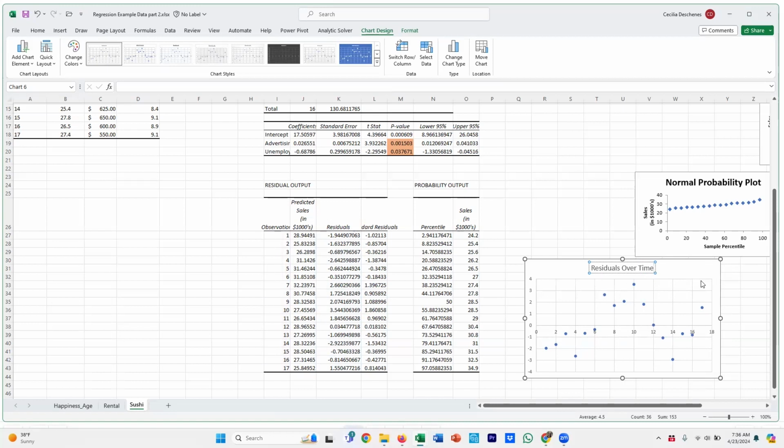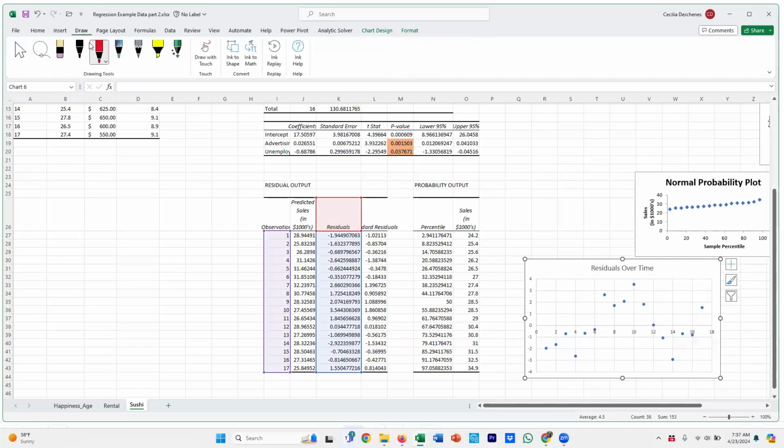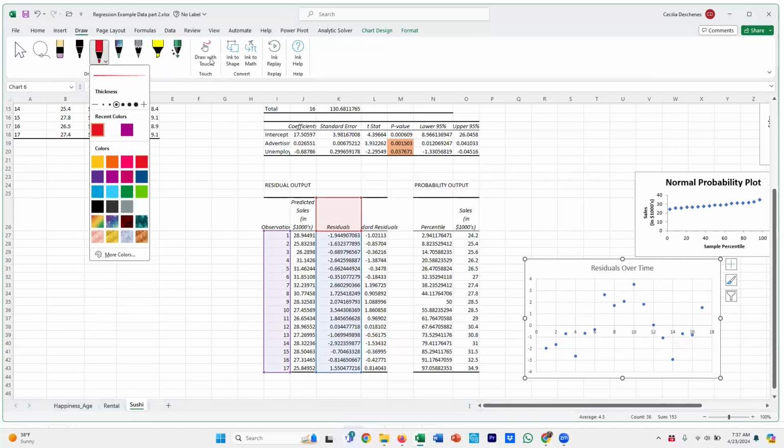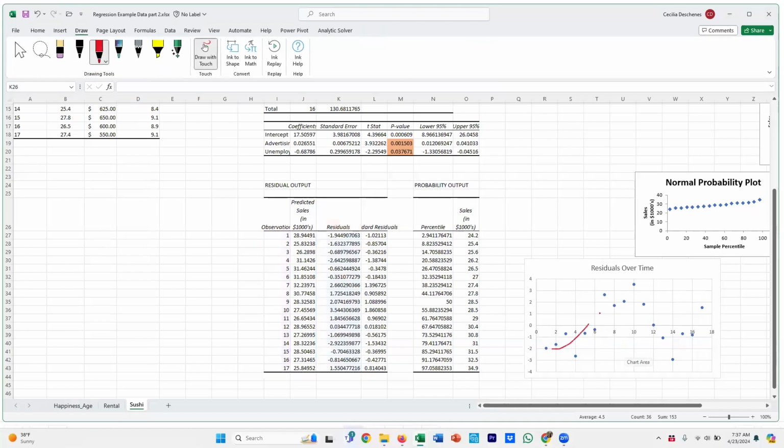So here we can see that we have, sorry, let me state that more clearly. It does appear like we have some kind of issue going on here, right? So see if I can draw on here. It does appear that we are going up and then possibly down and then back up. So there is what is called serial correlation. So we have a problem and that's what it would look like if you have that problem.